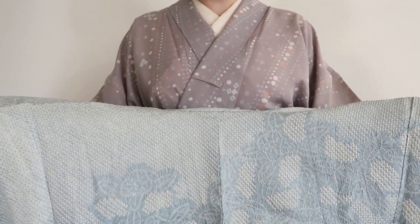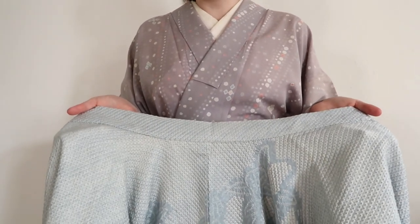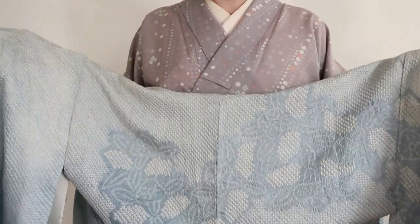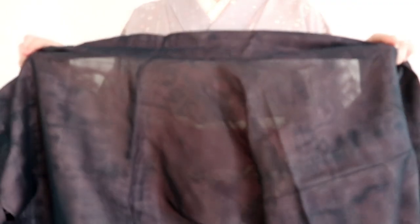Also, Haori can have kamon — usually one — and those are reserved for school entrances and formal occasions. It doesn't really matter if you wear them over jeans, but with kimono I would be careful to select one that actually fits the occasion. This one is all Shibori, but you can have all kinds of Haori — like regular silk, synthetic, even summer ones. Actually, I have mine right here. You can see through it, and this is a lined shot, so it has two layers instead of just one.